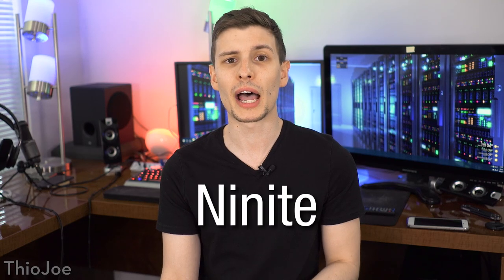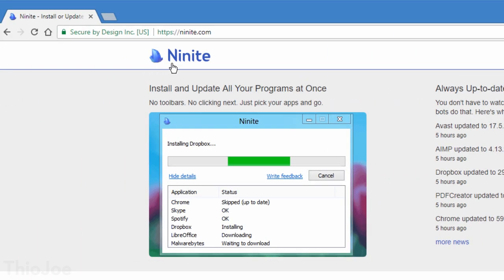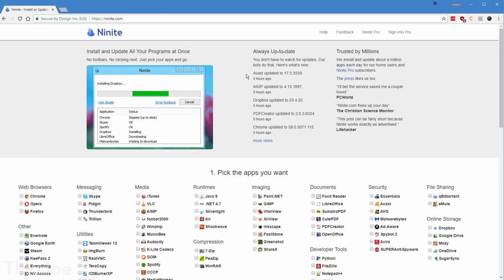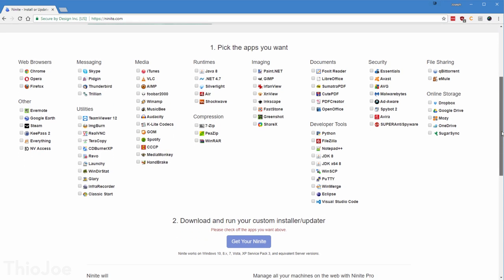All right, now the next thing on the list isn't exactly a program itself, but I'll still include it. It's actually a website called Ninite, you might have heard of it, and it lets you install several popular programs all at once without having to go searching for the site for each program, downloading them, and installing them individually. So this is so useful if you like get a new computer and have nothing installed yet. It takes no time at all to get everything back and running.